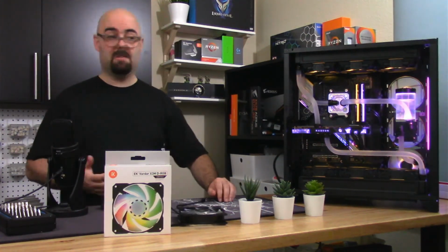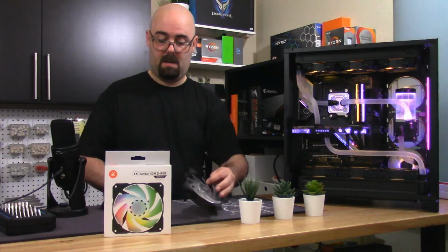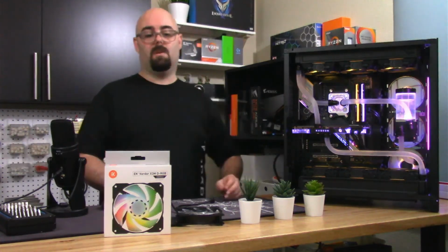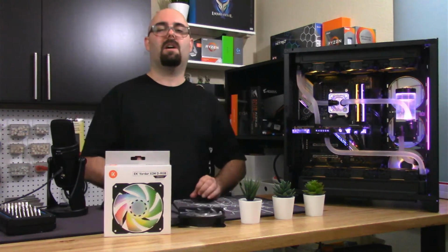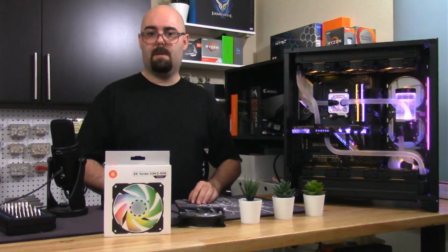Now, one thing I will say, my exhaust fans, which are still these, I can barely hear them. Could very well be just because they're not pushing air through a radiator or pulling air through a radiator, so I'm not getting that coil whine. But no, overall very happy with them.